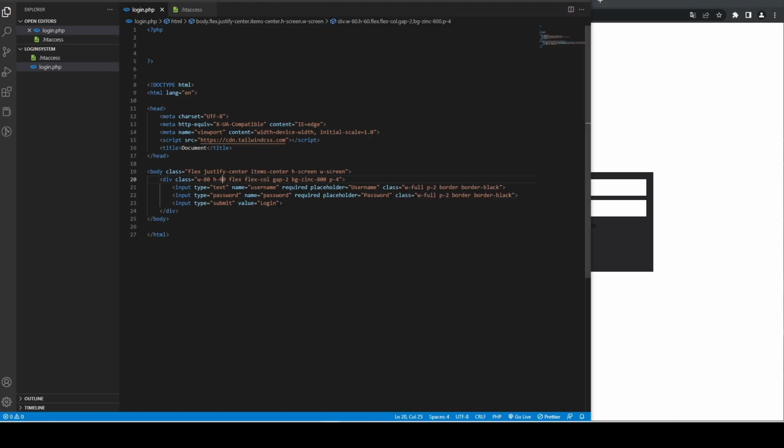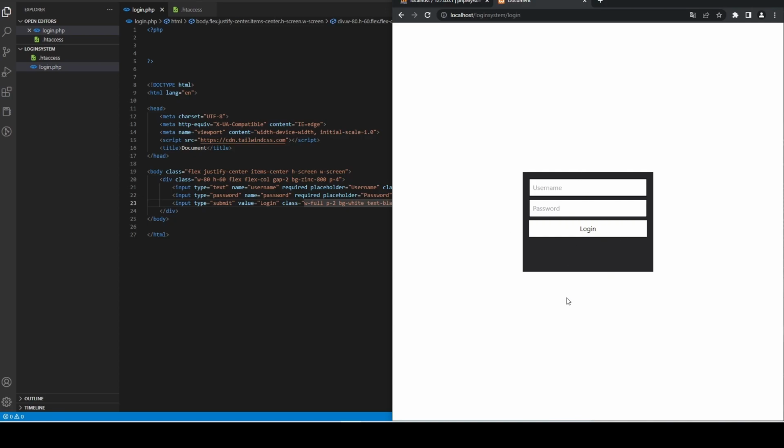So now I just give some design to the login button as well. This will get, what should it get? It will get the width full with a padding 2, and I will just make it a big white and text black.